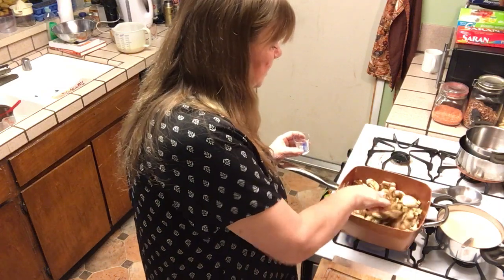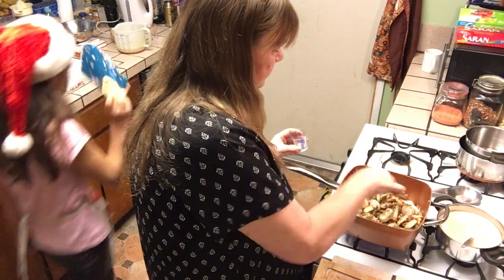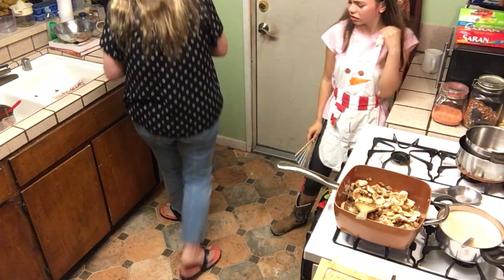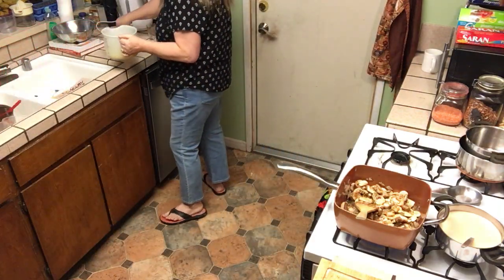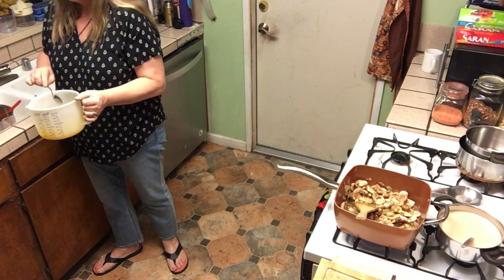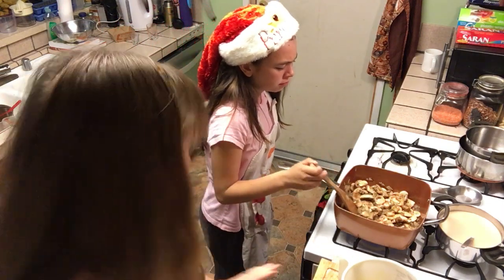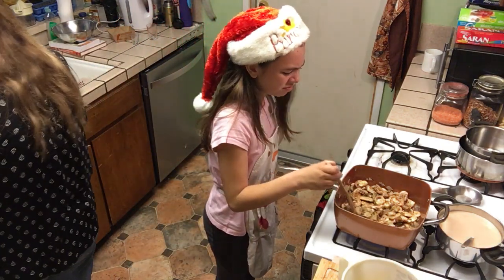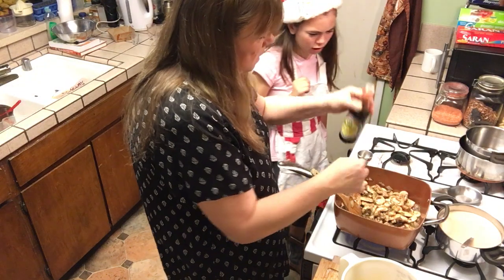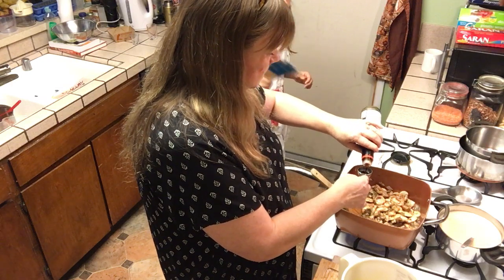If you could smell it, it smells fantastic already. Haven't even done much. Okay. So we let the mushrooms soften a little. And this is the broth we put in. And we will also add 2 tablespoons soy sauce. You can use tamari sauce, that's the low salt soy sauce. I have that one here, so I'll use that.